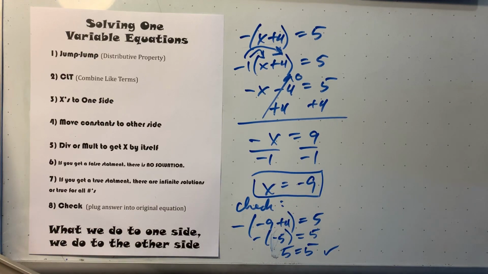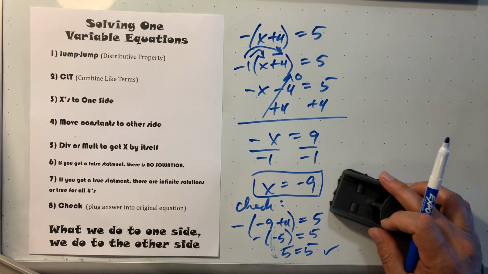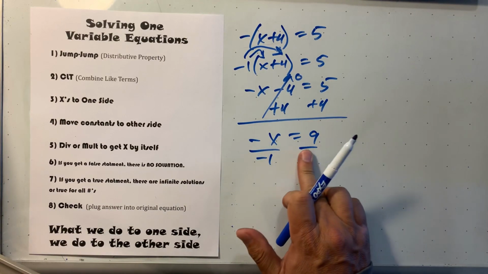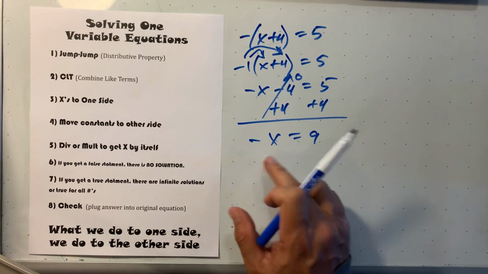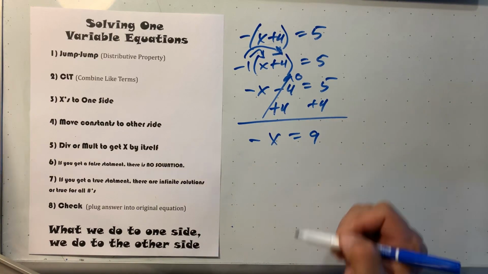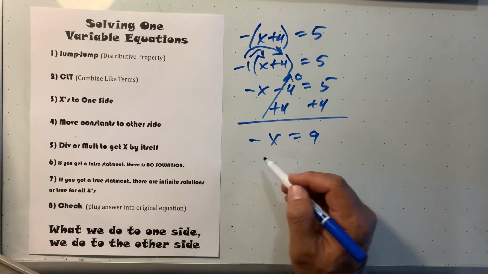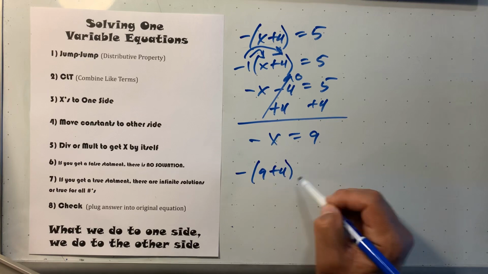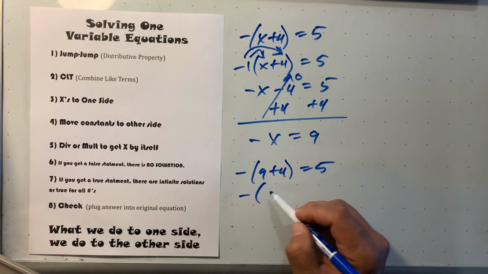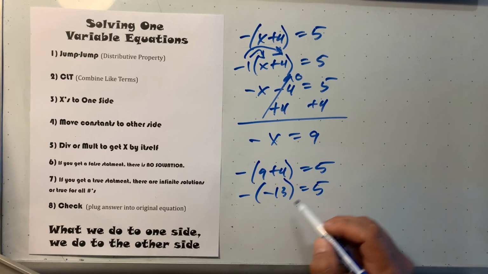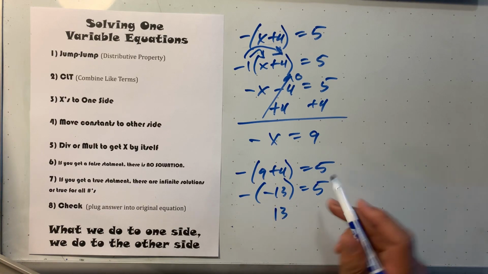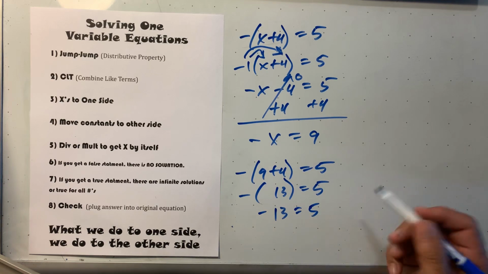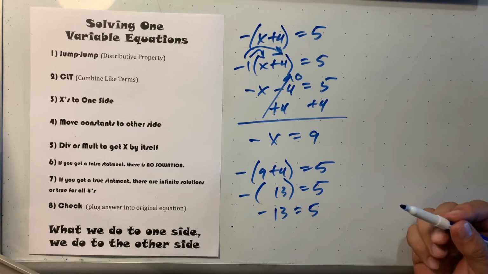Now, let's say, for example, to show you how a check can work to tell you got the wrong answer. So let's say we forgot to divide by -1 or switch the signs, and we just thought that the answer was 9. And if we think x is equal to 9, and we plug that in, then you're going to get minus 9 plus 4 is equal to 5, and then you'd have -13 is equal to 5. And that's not true. So you'd be scratching your head going, okay, I'm not getting a good check. What did I do wrong?